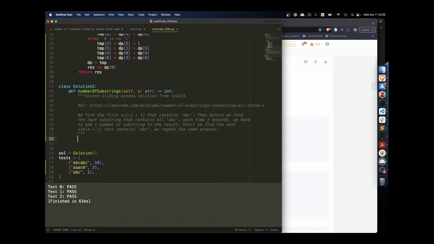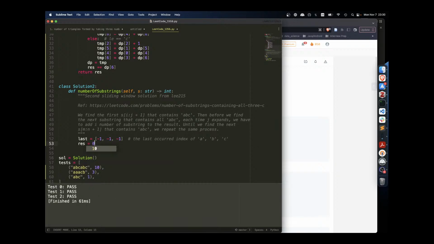Okay, then we say last, the last occurred index of A, B, C. Let's do -1.